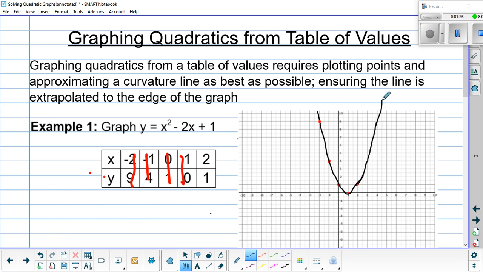Because it is symmetrical, one thing you can do, and that's what I did, is I know that was going to be a point there, and that was going to be a point there. Because if it just keeps going, these points will repeat on either side. So it stands to reason they had to be there. Don't worry if you don't see that right away. Just try your best. We're going to use these lines going forward, these same graphs in videos to come.